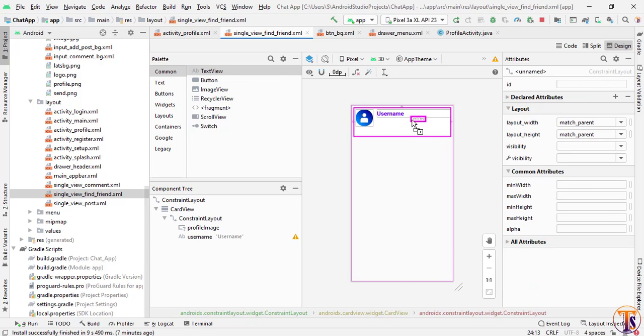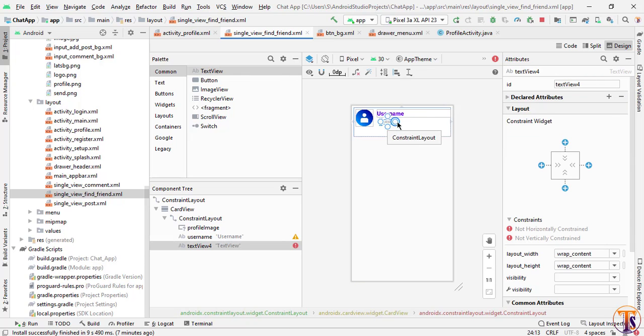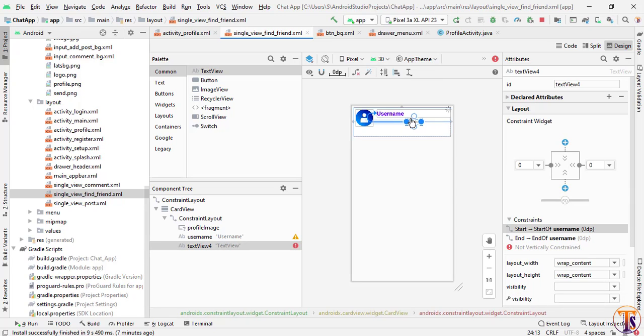Okay, now we will add our profession. So here we will add another text view. So add the constraint, and also from top. Okay, add a margin from top 8 dp and change it to match parent. Okay, now I will change our id, and here id is profession.